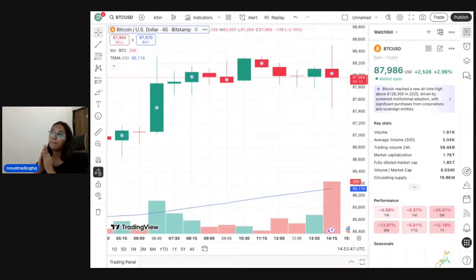Now we need to understand what the wicks are saying. Every time, along with the body, the wicks also play a very important and vital role, as you all know. So let's try to understand what these wicks are trying to say. Let's read the wick behavior, because that tells us who is trapped. Now look at the lower wicks. They're present, but they're not extreme.